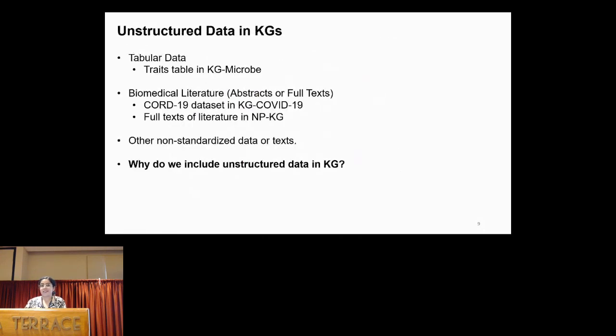With ontologies as the backbone of these knowledge graphs, a large number of knowledge graphs further rely on unstructured data through either publicly available texts or other data sets to create nodes and edges in the knowledge graph. And this unstructured data, be it tables or literature, provides additional knowledge in the knowledge graph that may not be present in existing curated data sources. So here we are referring to unstructured data as any data that has not been already mapped to ontologies or data sources that might be present in the knowledge graph.